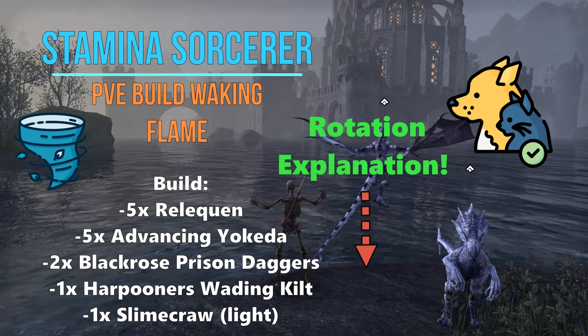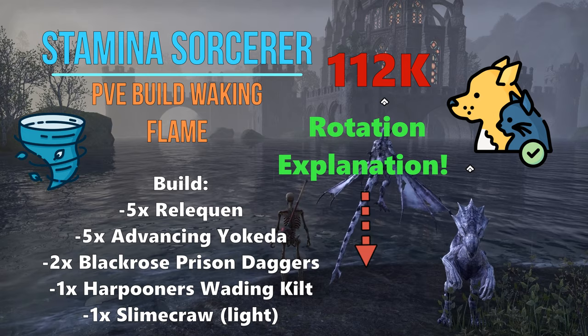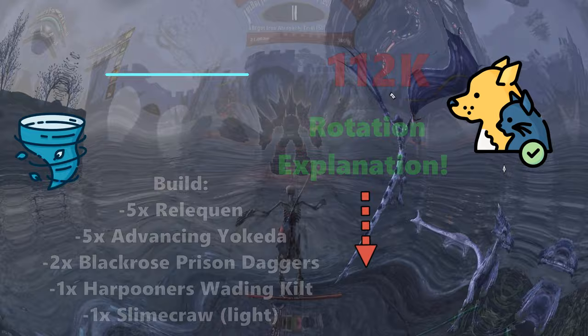The rotation is exactly the same like previous patch. If you want to see the explanation, I will link the video in the description below, check it out. After a couple of passes, I managed to get 112k DPS. I did a couple of mistakes, so 113, 114, maybe 115k is probably doable. I will show you the pass first, afterwards I will discuss the build with you.